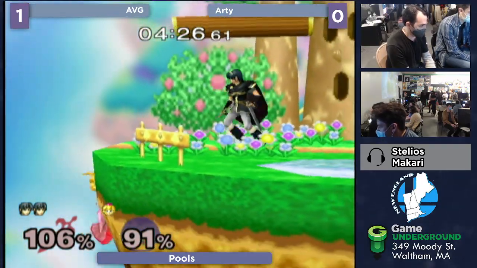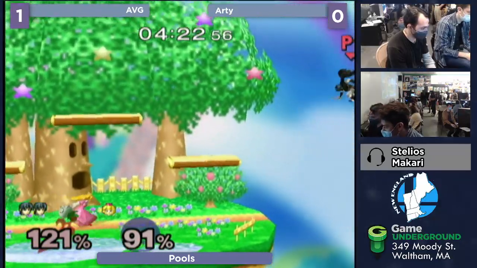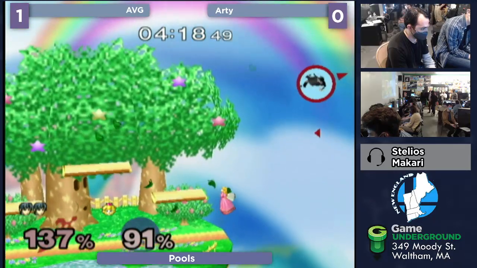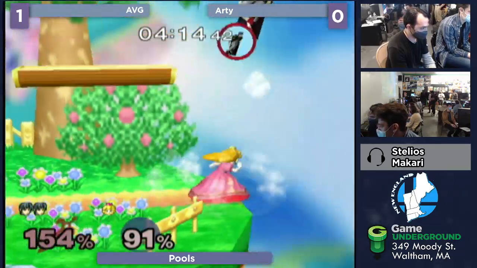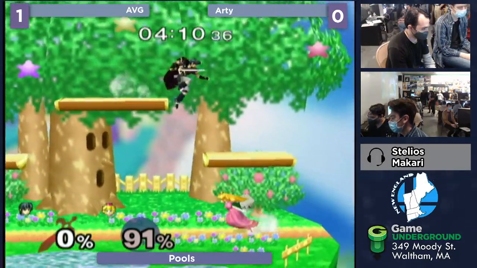Oh, another situation. Has Arty by the ledge again. Has been kind of working on more as the game goes on, but Arty swats him away. Right, getting punished for the forward smash that time, which we haven't seen too much of. Peach is not the fastest character to cover the space after and during the cooldown of the F smash to get in there and punish.